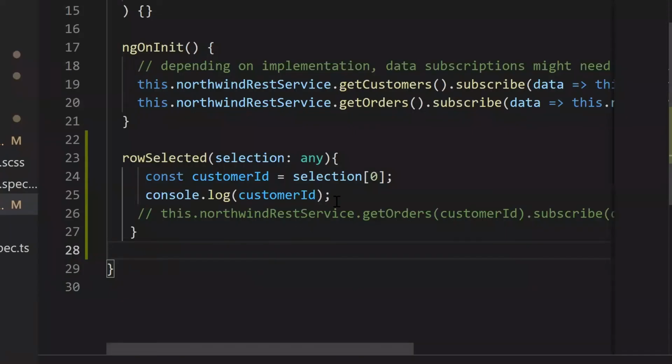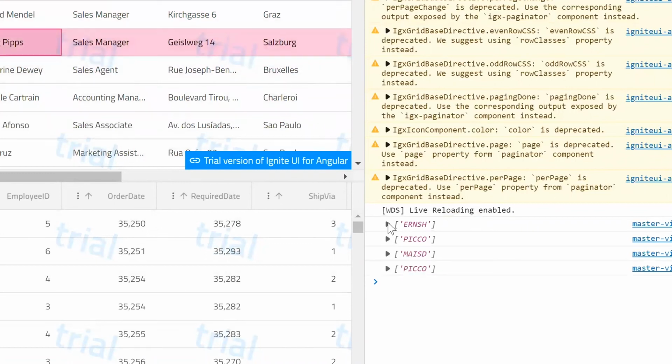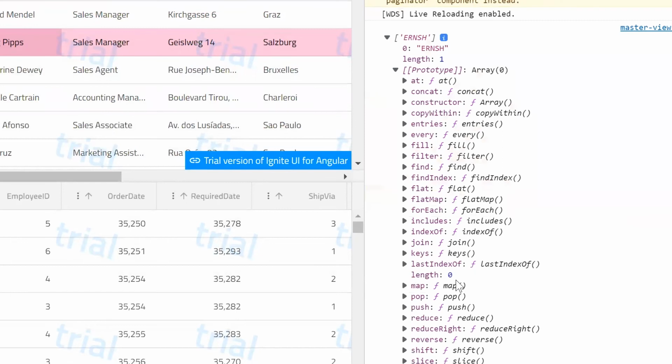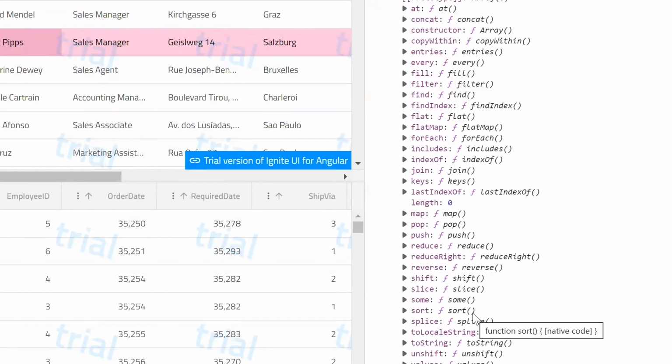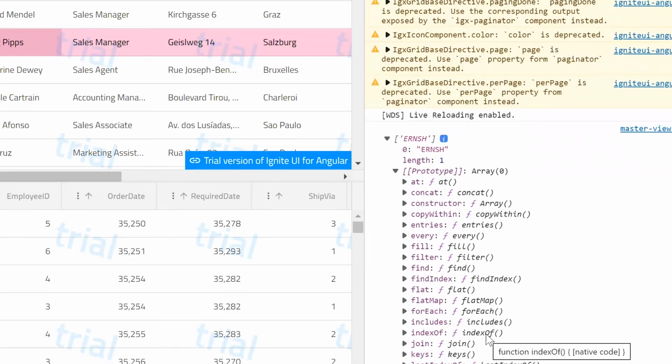Now let's go back and see why this is happening. We're going to get rid of this and just log the selection. When I log the selection, you'll see we have an object coming back, but I have to expand it, and you'll see that customer ID 0 is the default implementation of selection 0. Then I get the rest of the array properties, which gives me all the other fields I need to work with this particular row. I wanted to highlight that because based on how you configure your grid, you will have a different result.